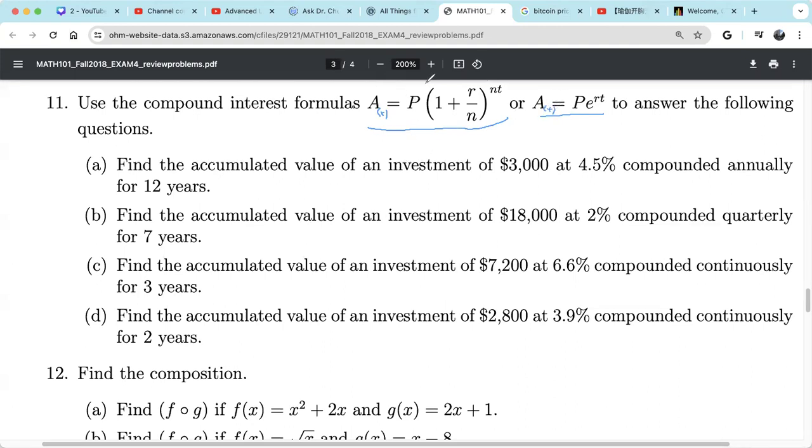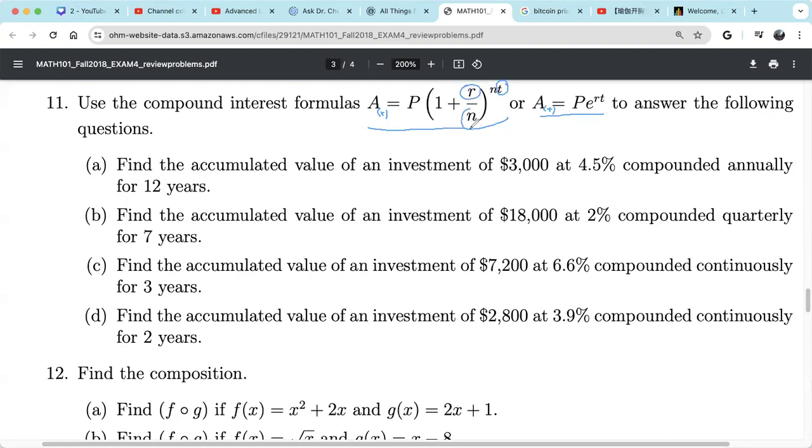So the first one, let's go over those variables. A represents the amount of money after t years. We see t appears in the exponent, that's why this is an exponential function. And P represents the principal, the money you invested. Then multiply by the parentheses 1 plus r, where r is the annual interest rate.